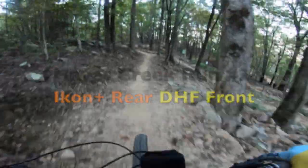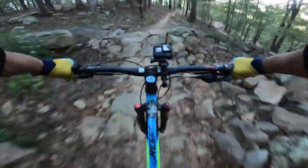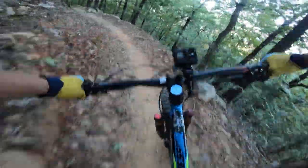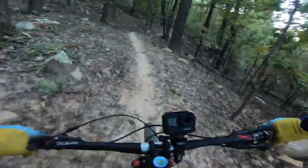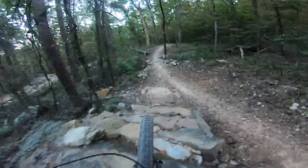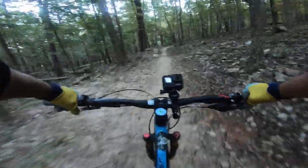Alright, Black Diamond Trail tire test number two. Here we go. Real good jumpers right off the bat. Now as far as the turning goes, that first turn's always a little sketchy and that front is not really wanting to go where I want it. These tires do amazing in the rock gardens - they just eat it up. The DHF is so heavy, you can feel it a lot more trying to bring up the front end. That back's wanting to pop up. Every time that front tire starts to grip, it goes one way and that back tire slips out the other way. I'm not digging that.